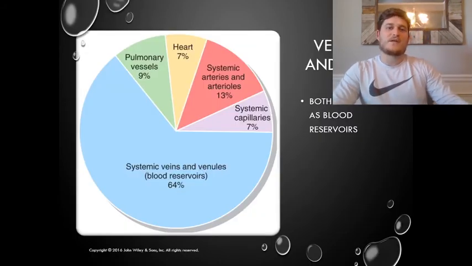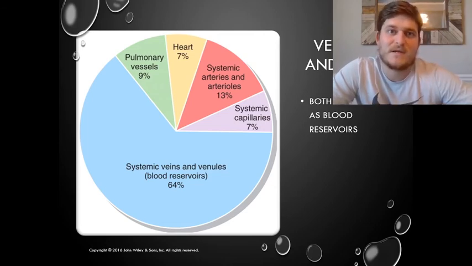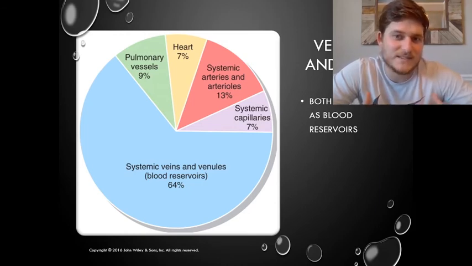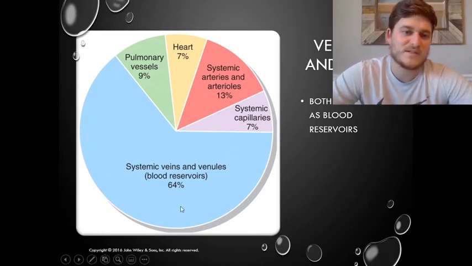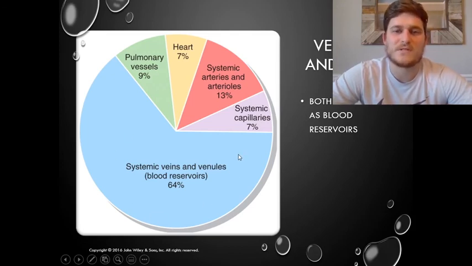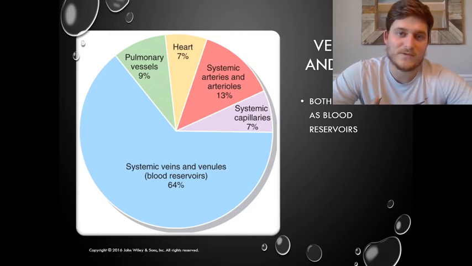The venous side of our circulation is compliant, meaning that it can hold on to large quantities of blood without high pressures. And again, we'll discuss more of this in the next video, but a note just on the venous side: since it's able to hold large quantities of blood, it serves as a blood reservoir. And we're going to see that two-thirds of our blood is within the venous side of the circulation, which is a lot more than the other areas of the body. The reason for this is because the venules and veins are very compliant and hold on to large quantities of blood.